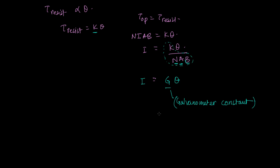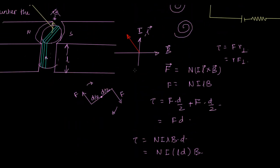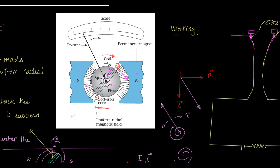Now what happens? It tells you that this is one of the important equations to know. So in a sense, it tells you that your current is directly proportional to the twist. So more the twist, more the current. Double the current, double the angle by which it twists, right? So for a given current, you pass some amount of current that you already know, and you start marking it. That's how you do this marking.